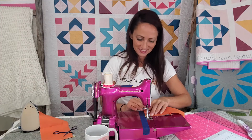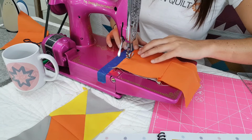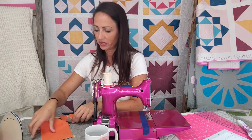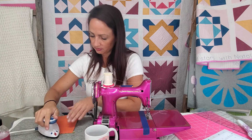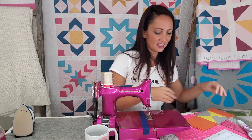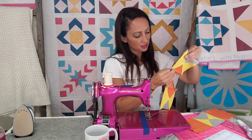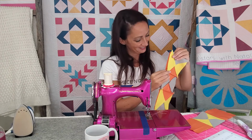And now we'll sew that final side on. Let's head over and press towards those solid blocks. All right, you should have 2 rows that look like that. Now we're going to put the block together. So we're going to start by sewing one of the top or bottom rows to the side of the center row, making sure that those seams nest together closely.